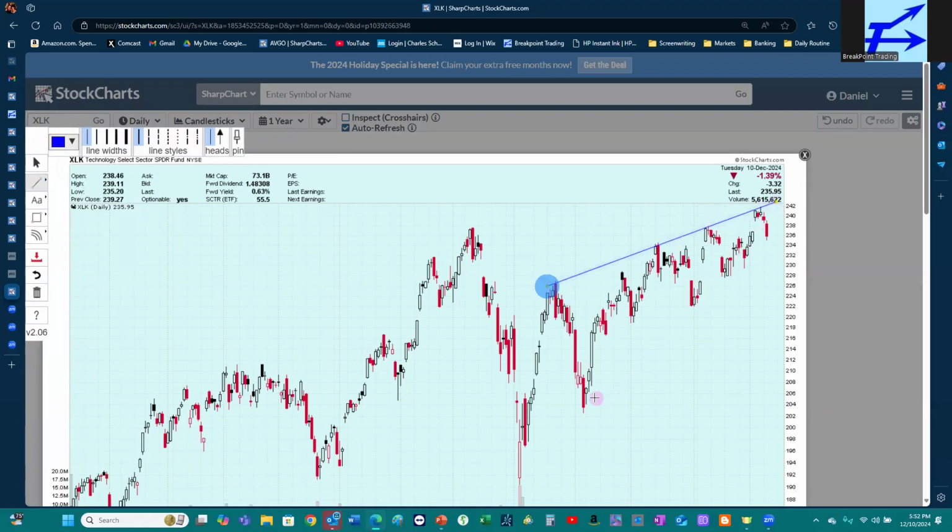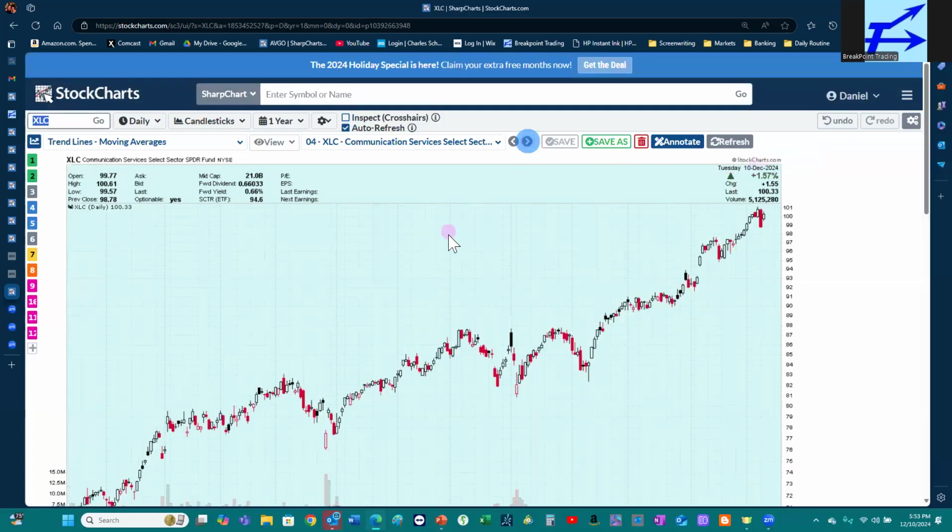Trend line right there. Bearish wedge right there, sitting right on it. So tomorrow is going to be really, really important for the technology group. If this can't hold, then it's probably heading much lower. It's probably going to be heading back down to the bottom, the support down here somewhere. So tomorrow's going to be really important. That CPI number is going to be crucially important tomorrow.